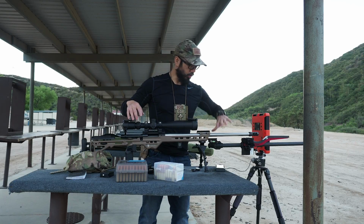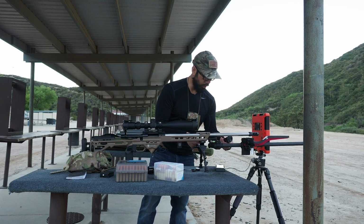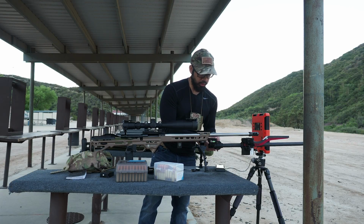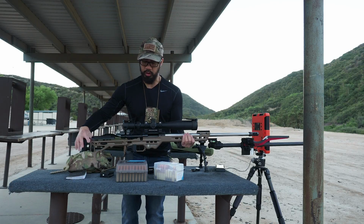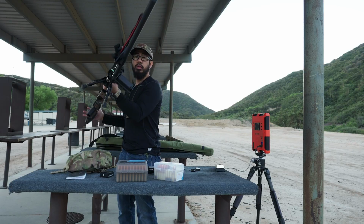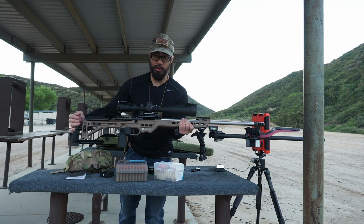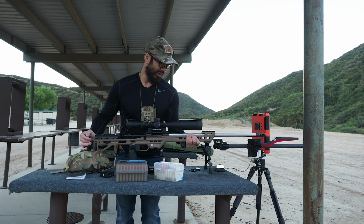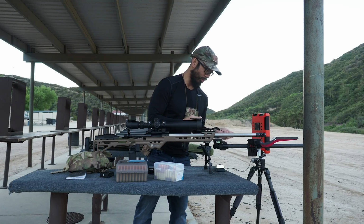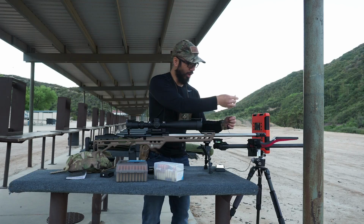And then there's this deal on the side where I can actually put the display. You just kind of shove it in there. It's just held in by tension. So you can have this all in one unit, right? And you can kind of see here that it'll hold it. So if you're running and gunning, you won't want to run and gun with this thing. But if you were going to move the rifle, you can have it all set up and not have to worry about the display hanging off and whatnot.